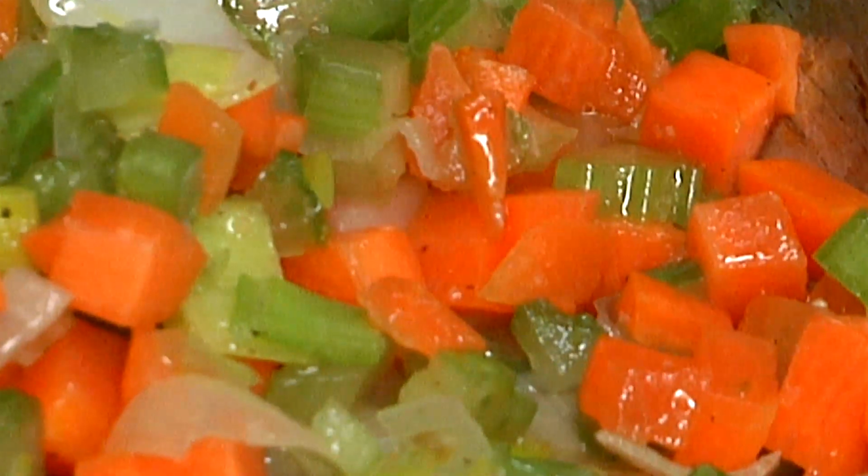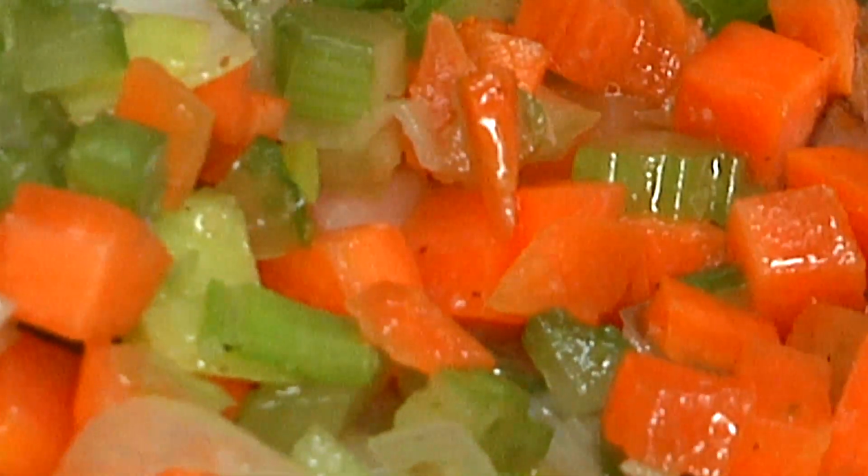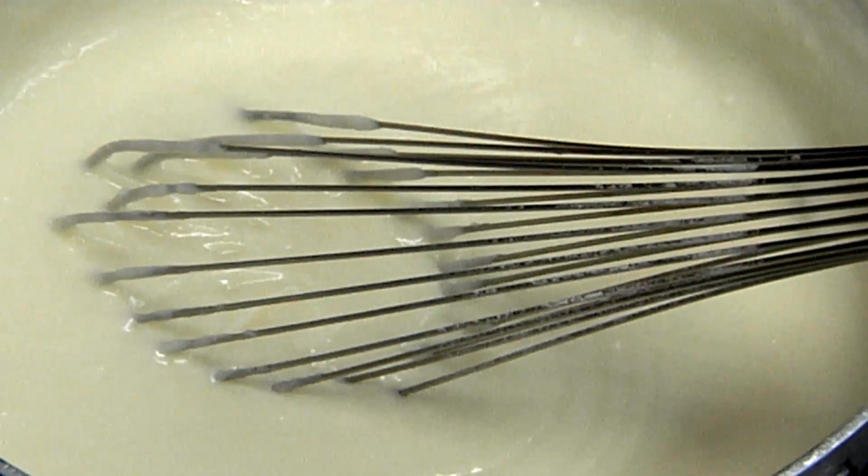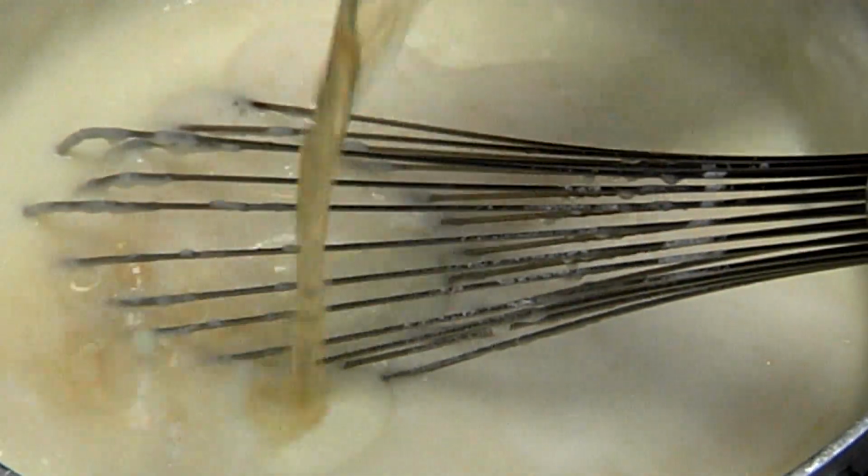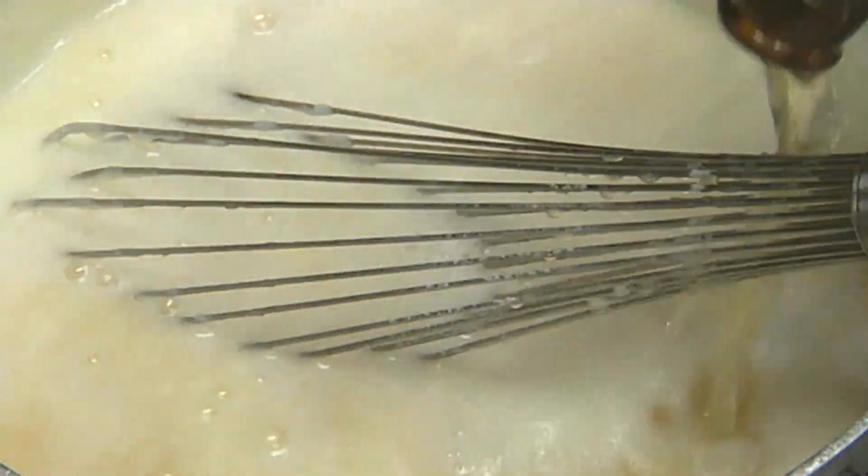So while that's cooking down for us, we're going to come back to our sauce. It's a good time to add our beer here. See, it's a little over thickened, which is just what we're looking for because we're going to add in our liquid here, and it's going to loosen it up for us. Got a nice stir throughout.